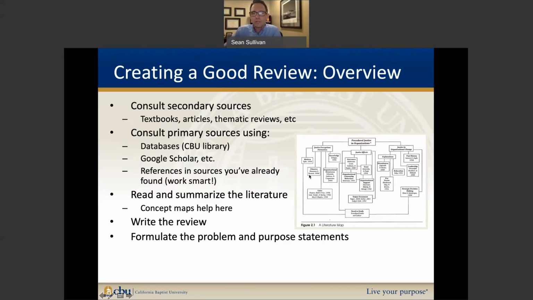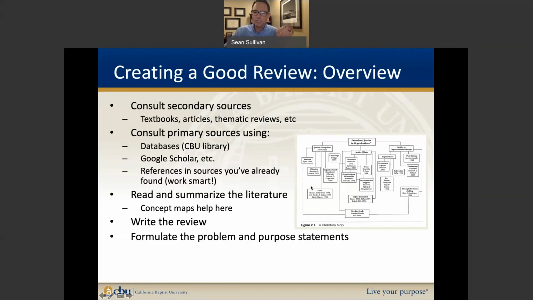And I'm sharing this image over here to the right just to show you an example of how organizing your thoughts into individual articles that you're reading and arranging them in some sort of visual diagram can really help you make sense of and reduce the amount of information that you're reading. It can be daunting when you're reading 20 different articles to try and make sense of everything. So sometimes it can be something formal, like a concept map, where you actually fill in different ideas and concepts from each of the articles you're reading and how they have similarities or differences.